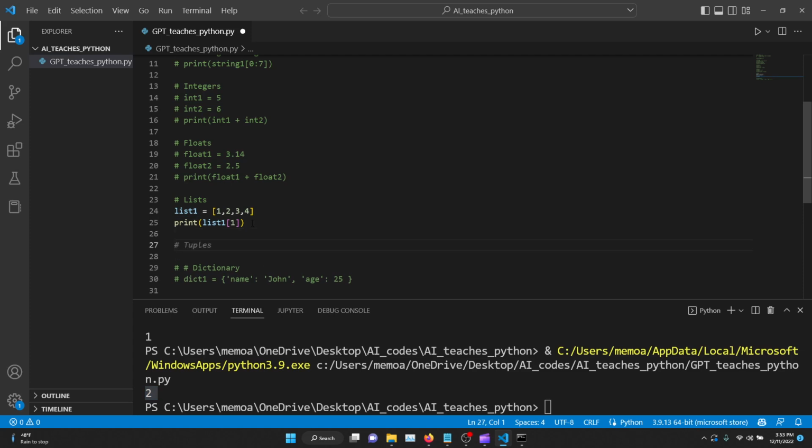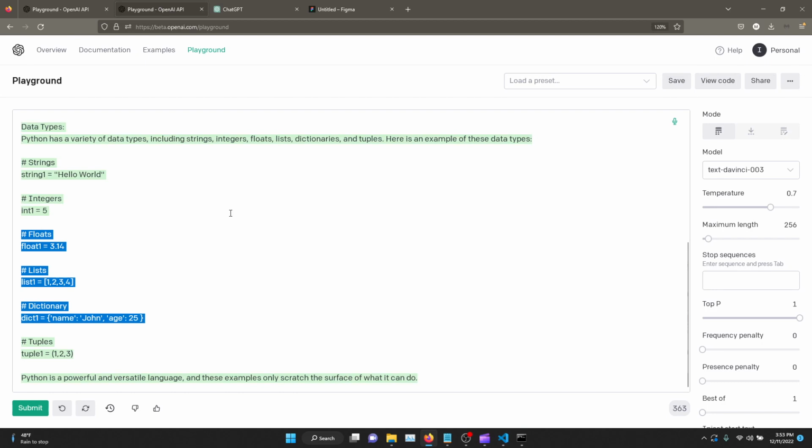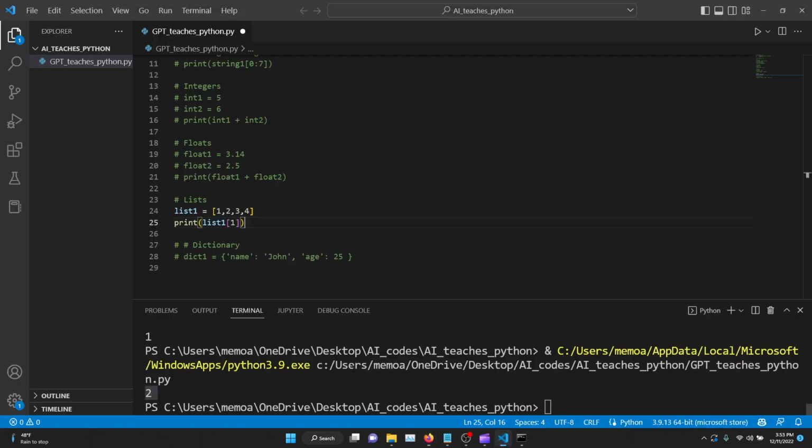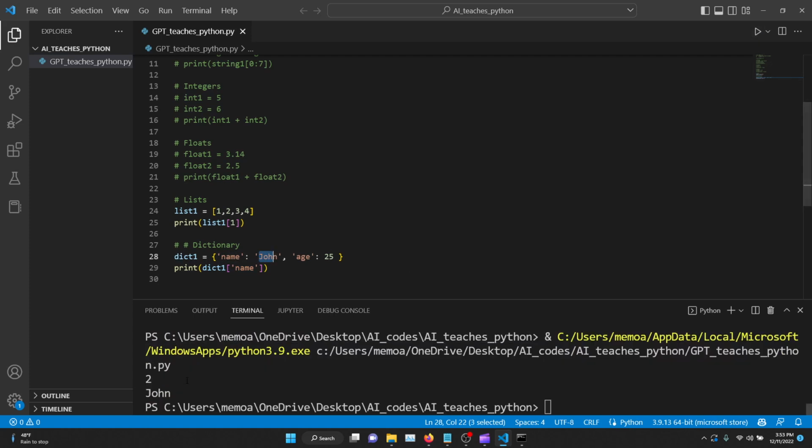And maybe it'll make a suggestion. Or it wants to talk about tuples. And the dictionary, we already have it here, I believe. Yep, it's uncommented. See what it recommends. So it wants to access the name, which is the key here. And if we were to print this, it's going to print its value, just like that. John. It's also still printing 2 because the list is still there.